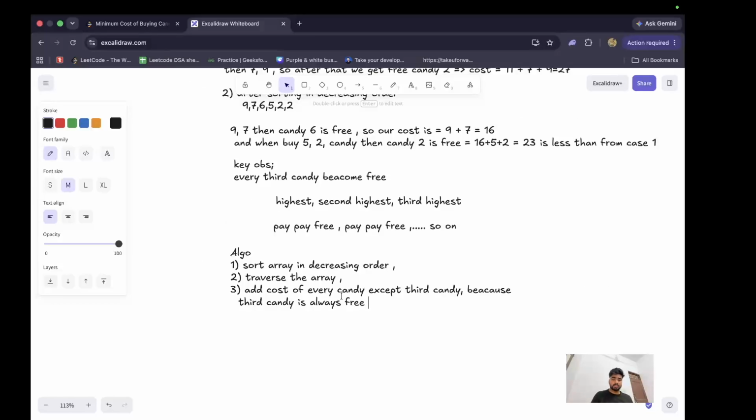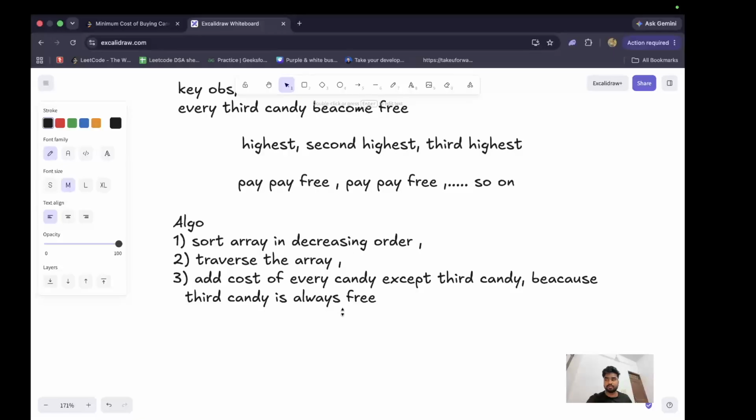Now try to solve this problem by yourself without seeing the coding implementation part of this problem.